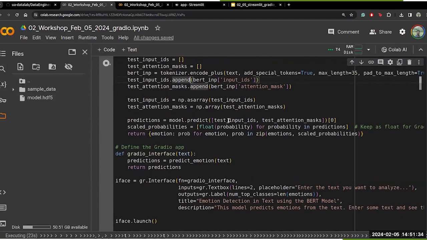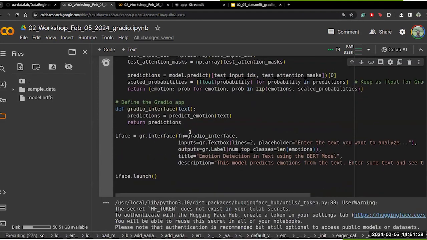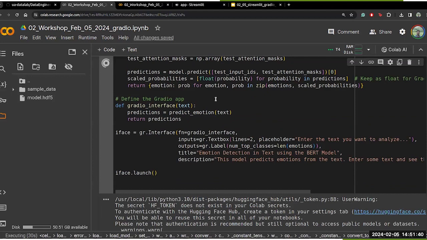Then we pass the text IDs to the model, we get the predictions, and since it's a multi-label classification problem, we get probabilities for each of the labels. And now we define a Gradio interface where we show the text on the UI.